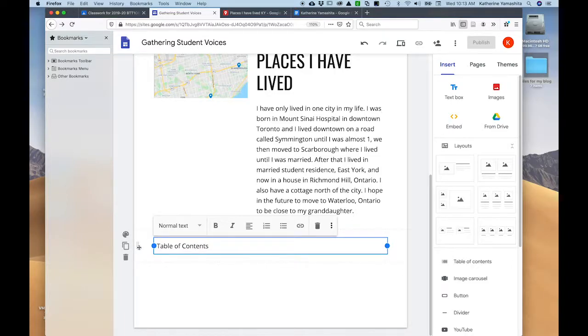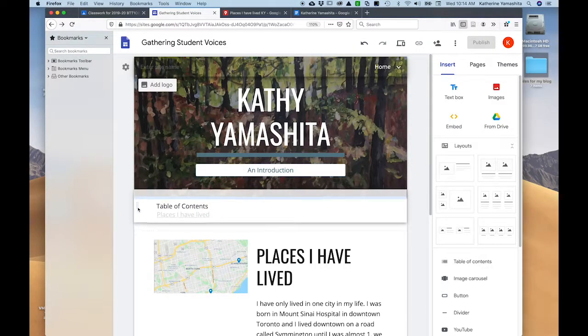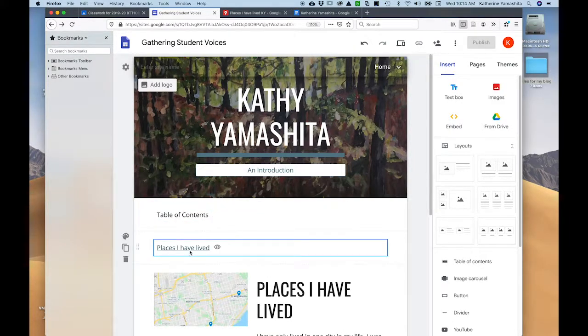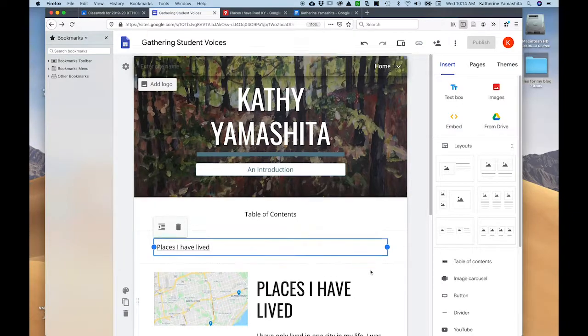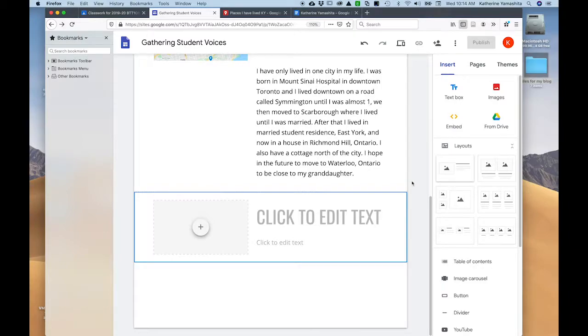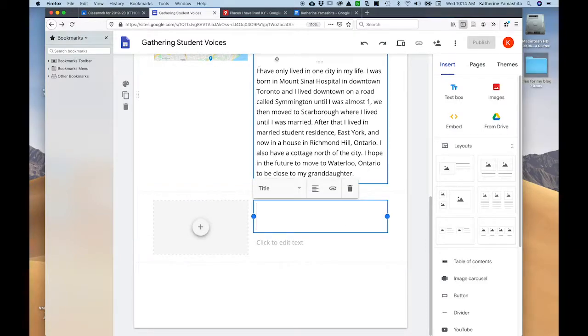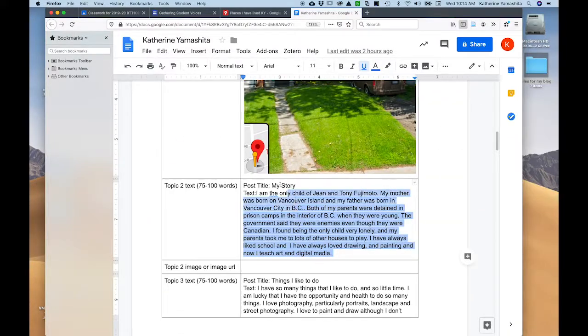And you can actually take this grab bar and move it up to where you want it to be. So I want it up here on top of the actual table of contents. The other thing I want to do is center this. So it's kind of got more of an important location when it's centered. Now for every layout that I add, and I click on here, come back to my second post.